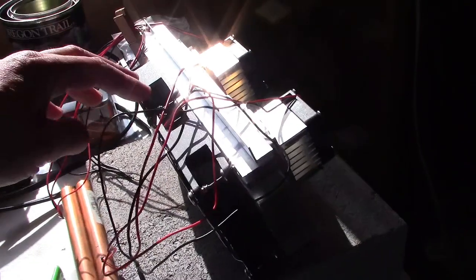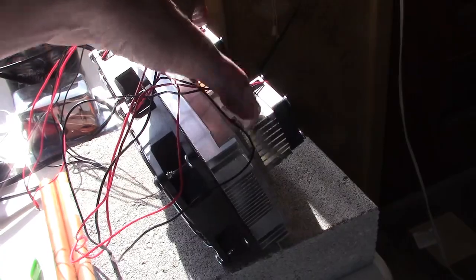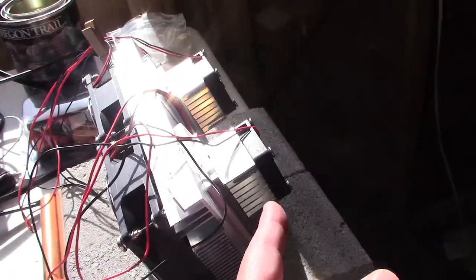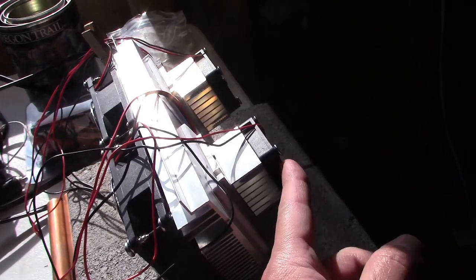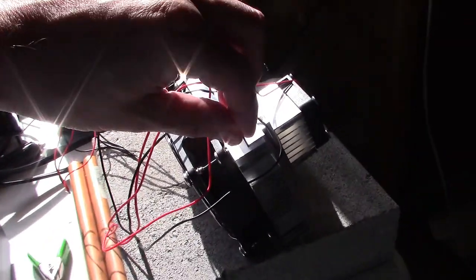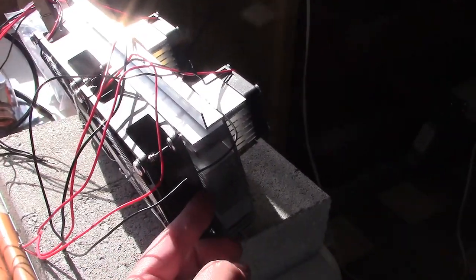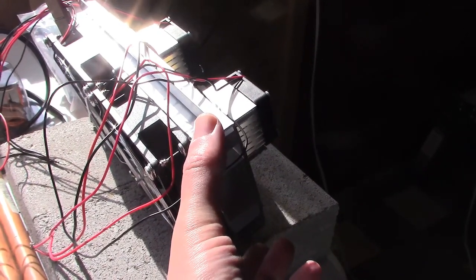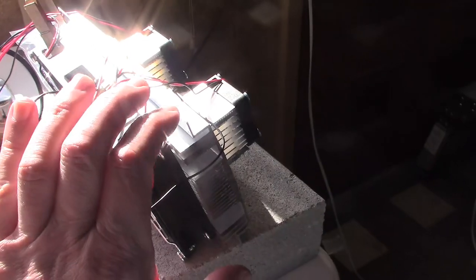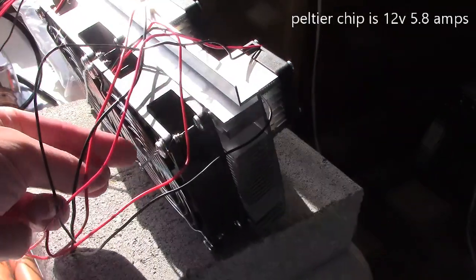Here's just a quick rundown of the unit in full. You get two 92-millimeter fans — 12-volt, 0.2-amp draw. These are 40-millimeter fans at only 0.09-amp draw at 12 volts. Then you've got the two 40-millimeter heat sinks. Underneath that, you have the Peltier chip that lies directly underneath — it's also 40-millimeter square, so 40 by 40 with the padding. Then you just have the big single large aluminum heat sink. Figuring the two fans at 92mm, it's maybe 100 this way and 200 that way. Other than the wires, screws, and fan guards, that's everything.